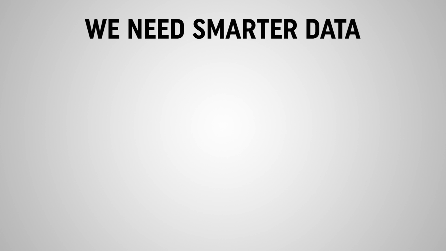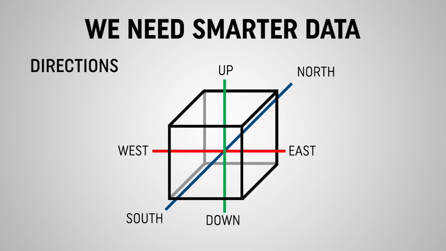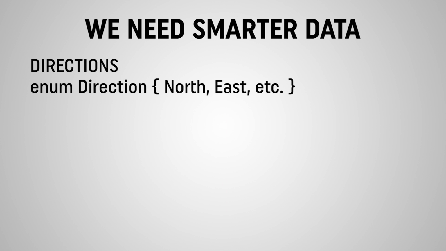In order for our program to make these more detailed decisions, we need to make it possible to speak about our data in a more detailed way. And for this we need two things. The first thing we need is a way to talk about the directions in our data. If you might recall, when I was building the cubes and setting up the faces of those cubes, we broke them out into north, east, south, west, and then up and down faces. It's going to make our lives a lot easier if we code that in, or make a way of speaking about that in our code, versus just having it listed out in an array. And so we're going to do that through an enum that's going to give us that actual language to work with.